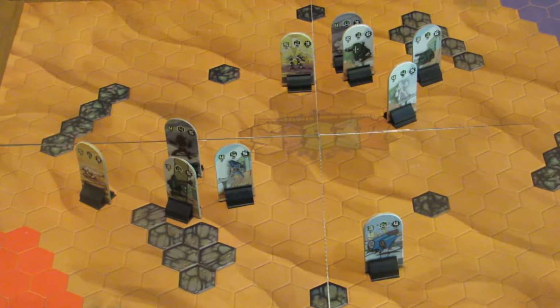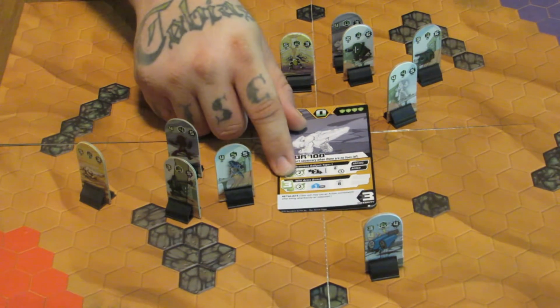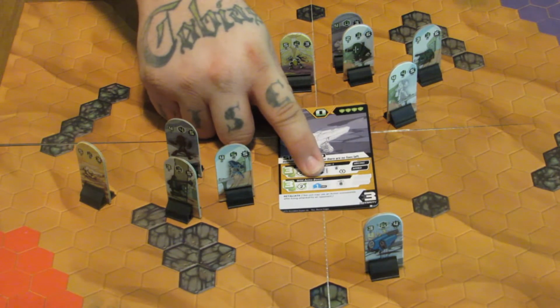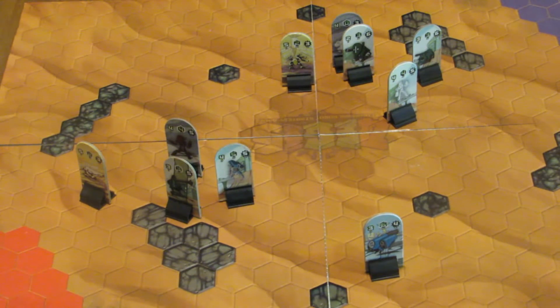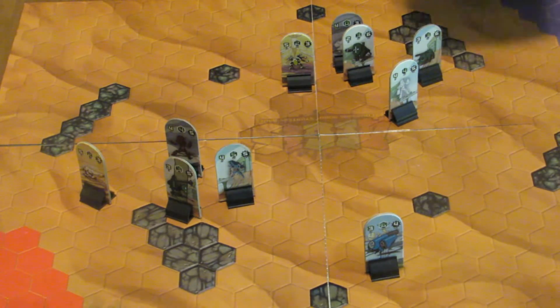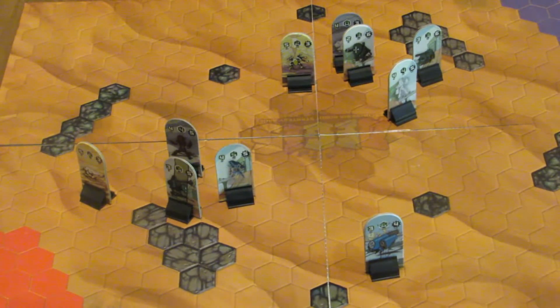Let's say that I want to activate my SAR 100. He actually has an action that allows him to increase the damage of a fellow robot. I can do that to a robot that is 8 spaces away. I'm going to target my little guy over here.